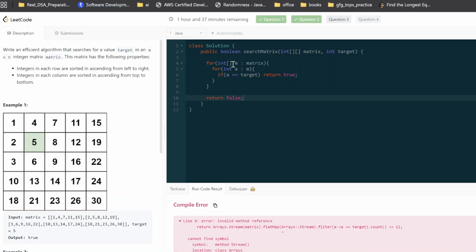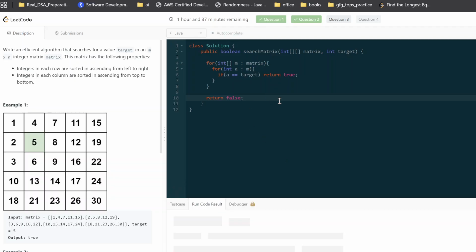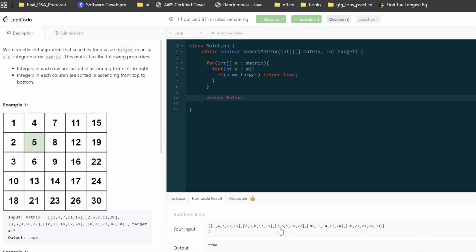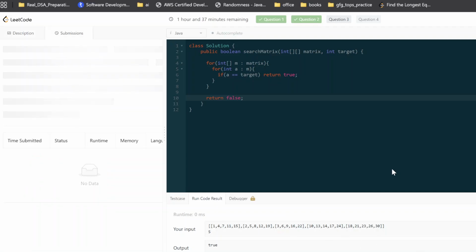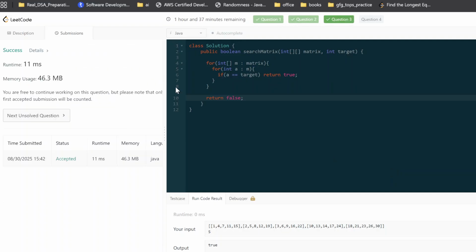And if I try to run it, it's the same thing I was trying to achieve using stream. I actually forgot the flat map syntax. You can check on the internet, but let's drop it.